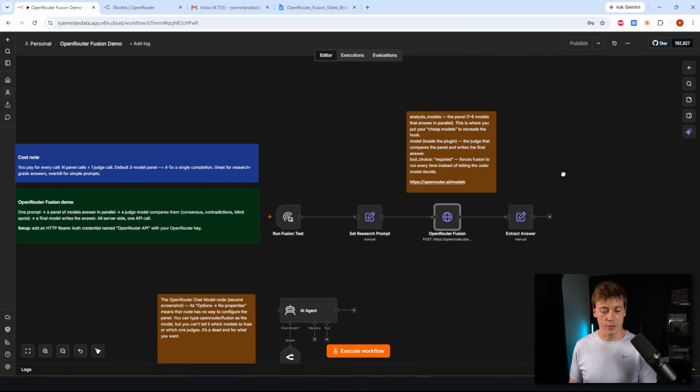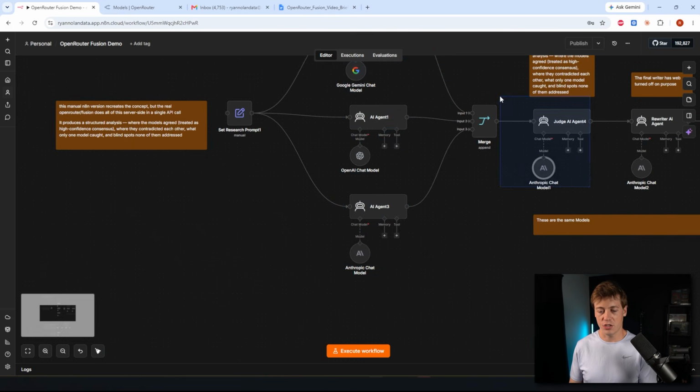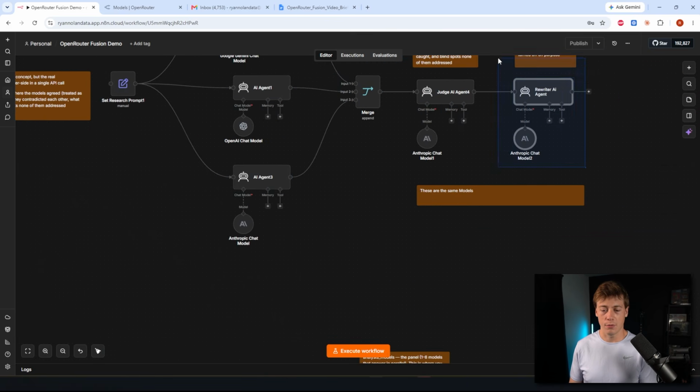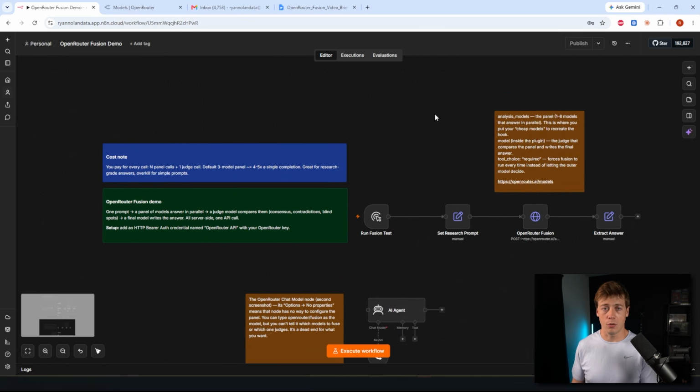So Fusion models in a nutshell, this is an approach that's been used for quite a while: changing different models, having a judge agent, and then some sort of a rewriter. This has been around for months, if not years. The concept of just calling this into OpenRouter is relatively new. Tons and tons of hype over that. And you can see over here, as I mentioned, these analysis models, it's actually 1 to 8. I said 3 to 8. So apologies on that side of things. It's actually just 1 to 8 over here.